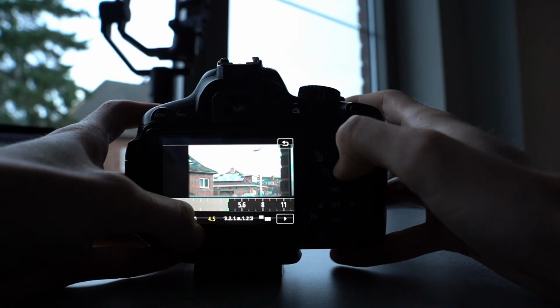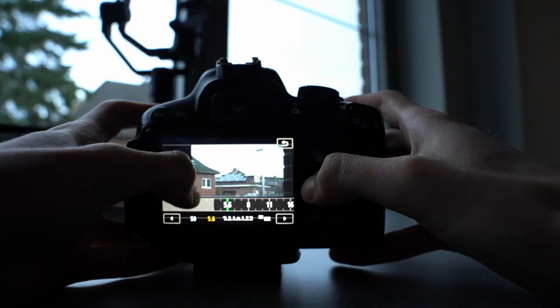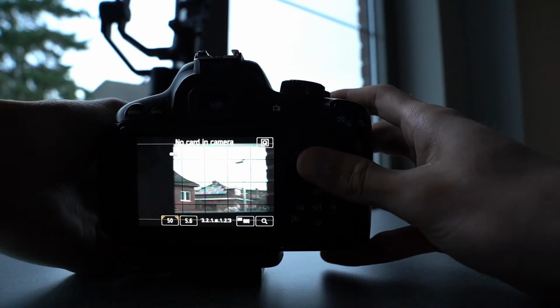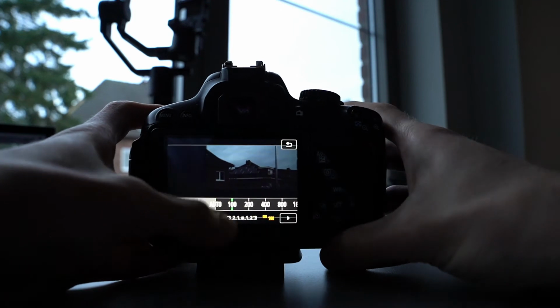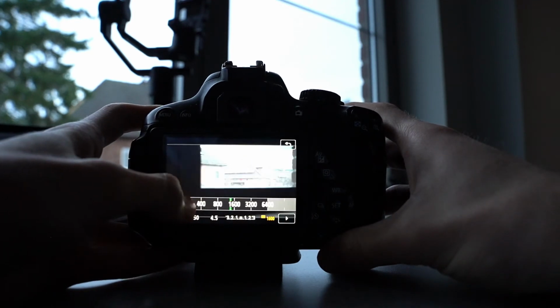As we know, there is aperture, so you gotta control that, and the lower your aperture, the more light you let in and the more filmic look you get, the bokeh, you get everything. And the ISO is your light sensitivity. If you have a light, then ISO will find that light and work with it.